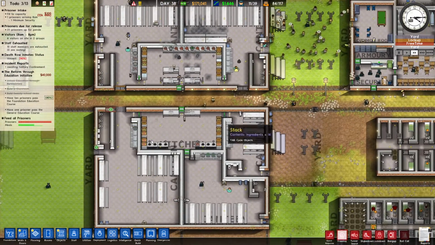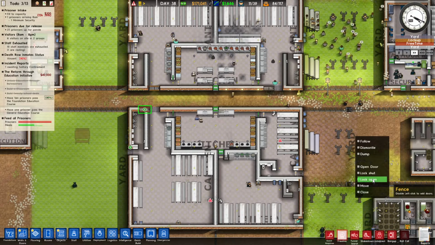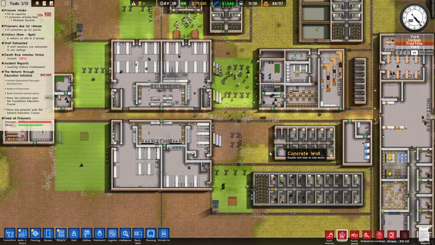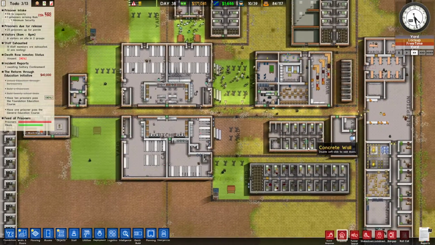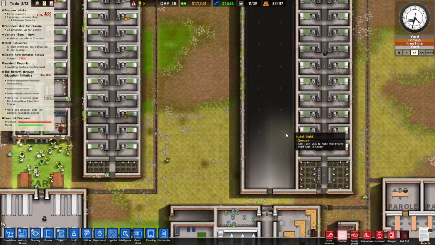It's all pretty open over here. Since we now have a prisoner over here, I should probably remove that so that a guard would actually need to open that door. Access only, but he is walking there anyway. Okay, that's good. This section is all built.